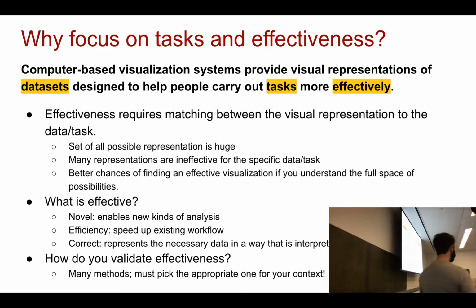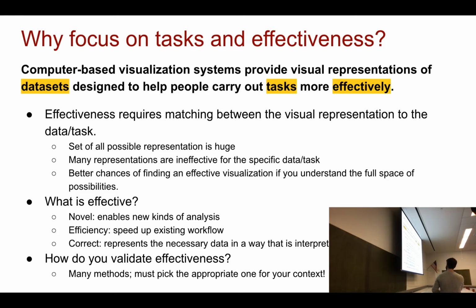Okay, so visual representations of data sets designed to help people carry out tasks more effectively. Well, I have some tasks. I want to analyze the data, I want to answer a question, I want to present it. I visualize the data set, and it helps me carry out that task more effectively. So what do we mean by effectiveness? Well, there's some match. There's lots of ways we could represent data, lots of visualization techniques out there. How do we match these potential visualizations to the task and data set that I'm working with?